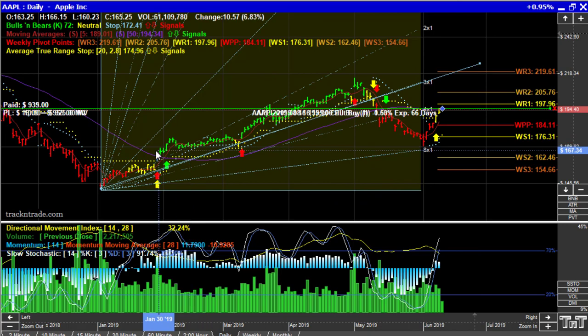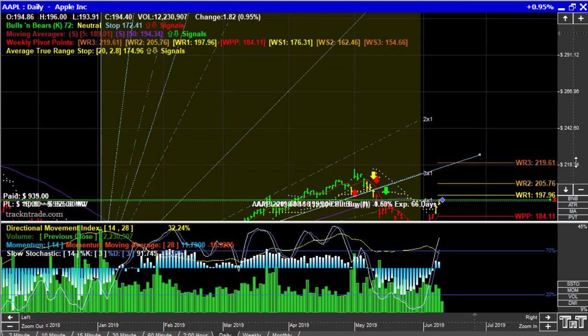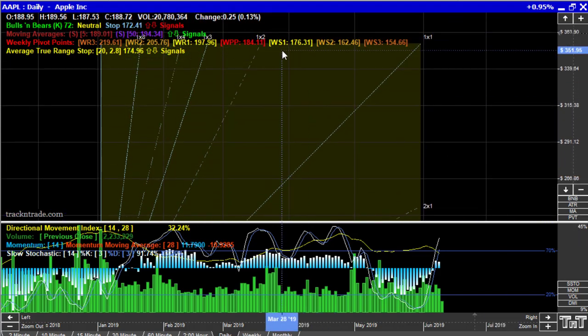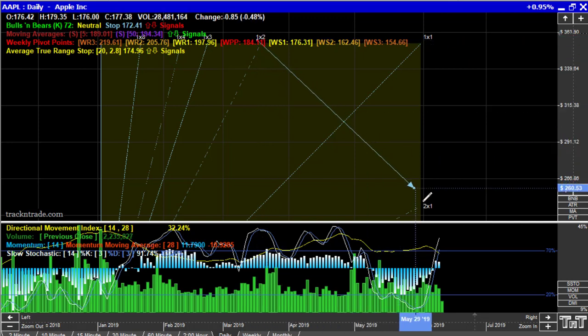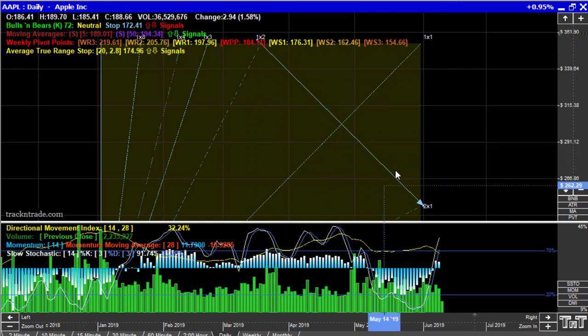Now, Gann has a theory. The reason that this is this way is because if the market starts to go up, according to Gann's theory, it's supposed to stay between 1x2 and 2x1. It's supposed to stay right in there. This is called the cone of probability. This is where the market should stay if it's a normal trend.